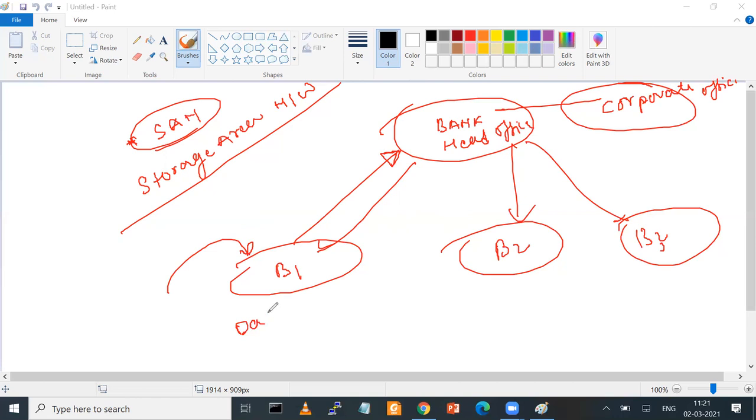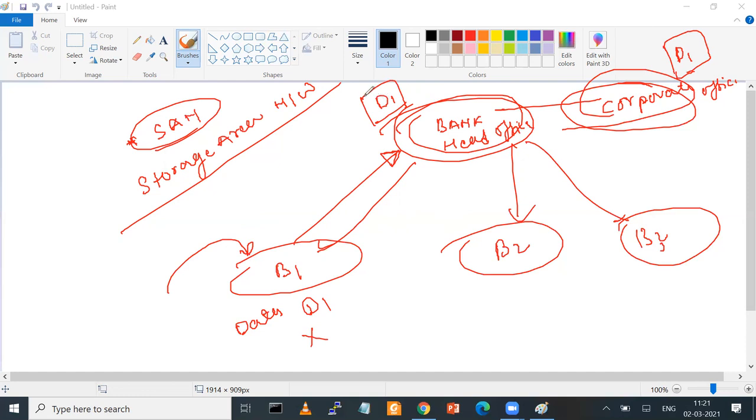Let's say I've saved one piece of data, which is D1. The copy of D1 gets saved here on the head office as well as the corporate office. So the advantage is that, let's say if I lose my data from the branch office, I can recover from two locations.